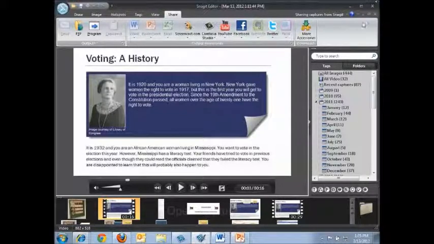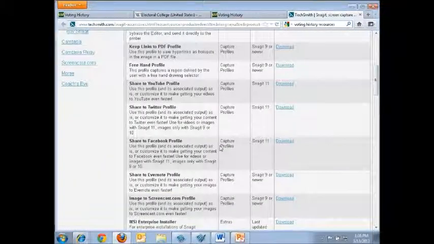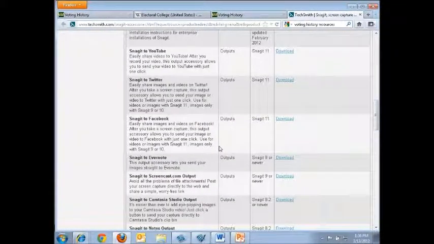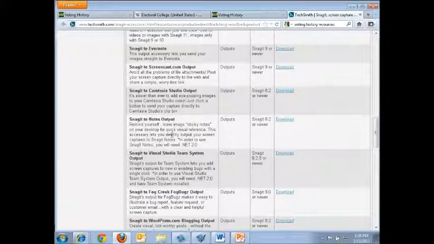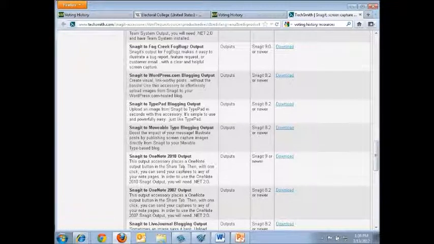There is a question from Michael. Can you output to Microsoft OneNote? Yes, actually, that is an example of one of the accessories that is downloadable from TechSmith.com. So if we go here and scroll down, there is an output to OneNote. Did I scroll past it? There we go. We have both 2007 and 2010. You would just click the appropriate link. It would be installed in SnagIT and appear in the share ribbon.